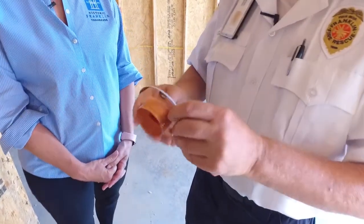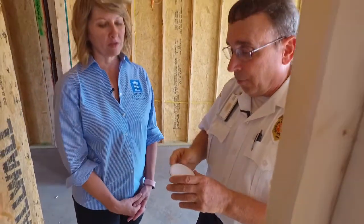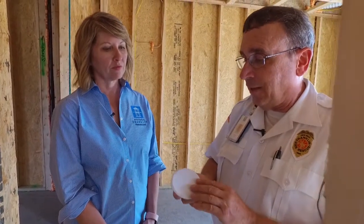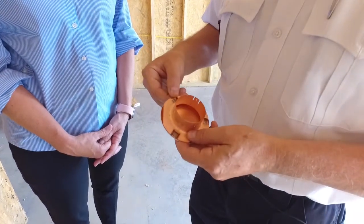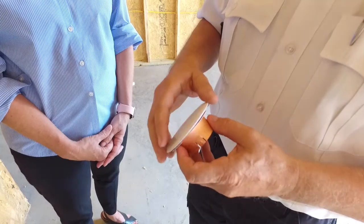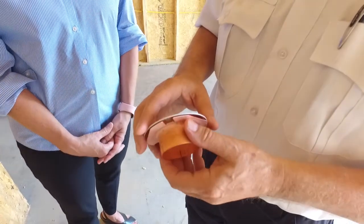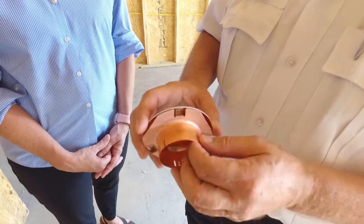They won't put the cap on until the final stage of construction, but once it's placed it gives the ceiling a smooth look. One thing you need to be careful of is that they come in white, and that's the color you need to leave them — you are not permitted to paint them. What this plate has is little solder points that melt at about 150 degrees, and that's what enables the cap to fall off so the sprinkler can activate at about 155 degrees. If you paint it, it will insulate the solder points and it won't be able to detach as quickly. If you want a specific color, you can order them from the factory — it's a little pricey, but they'll make them in just about any color you want. Thanks Kurt — great information to know!